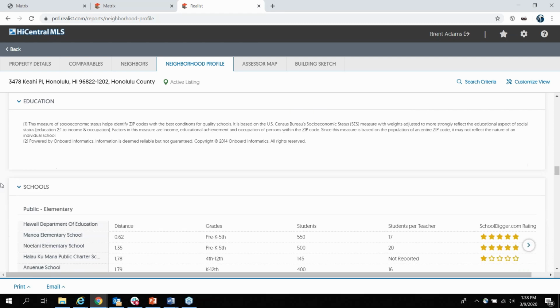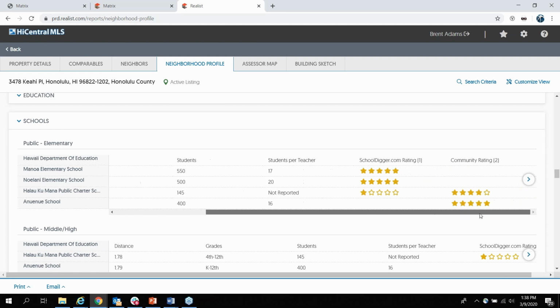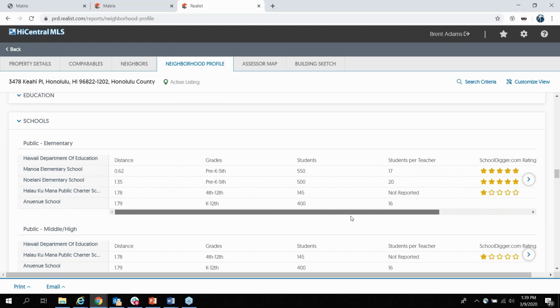Now, scrolling down further, now we're getting into information about schools and businesses, as we've always done on this report too. Now, these schools are showing up because they're within a specified radius that I set for this particular property. So if you scroll out to the right here, you can see again, we've got some stats, all these different schools, how many students per teacher, and a couple of ratings. One is going to be 1 through 5 stars from schooldigger.com on how the kids did on their state standardized test scores that year, or the previous year, I should say. And the community rating is a place on schooldigger.com where people can go out from the community, whether they're teachers or parents or past students, and they can rate those schools on 1 through 5 stars as well.